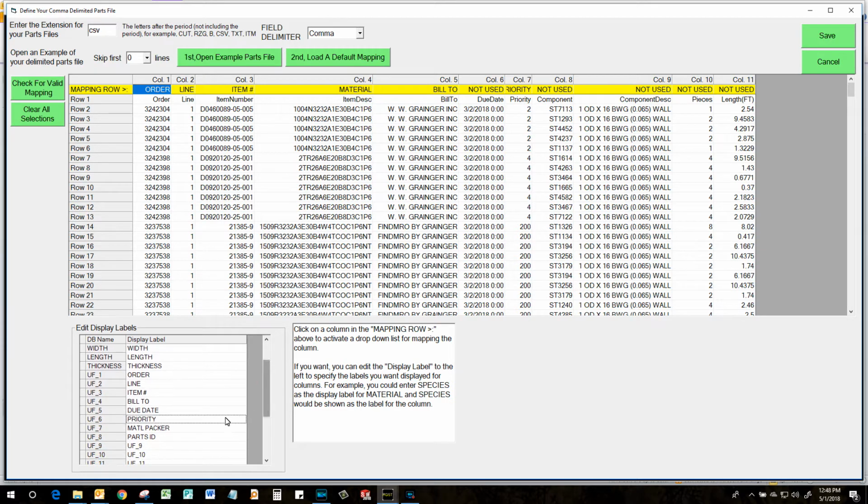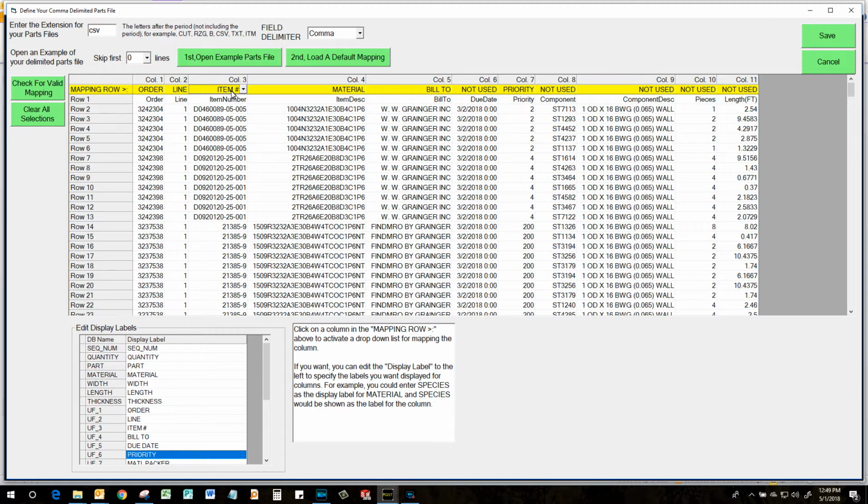So I've done all this. Here are some user fields that were defined from a previous cut list. I'm just going to leave those in there. I won't be using them. They don't mean anything in this context. So I need to change this to item, that already fell into place there. Material, I'm going to call this actually part. And I'm going to change this heading for part, what we call part description. I'm going to change it to item description so that it looks like what the customer wants to see.